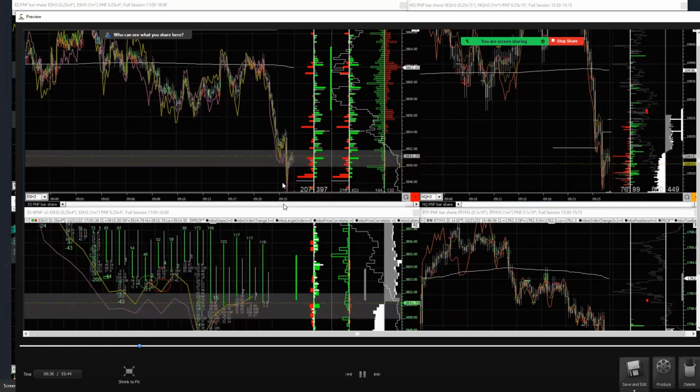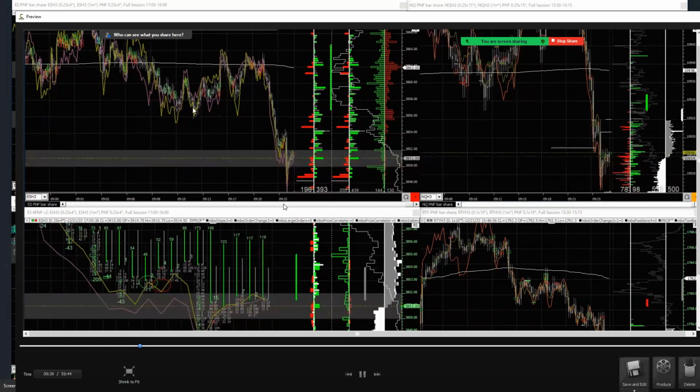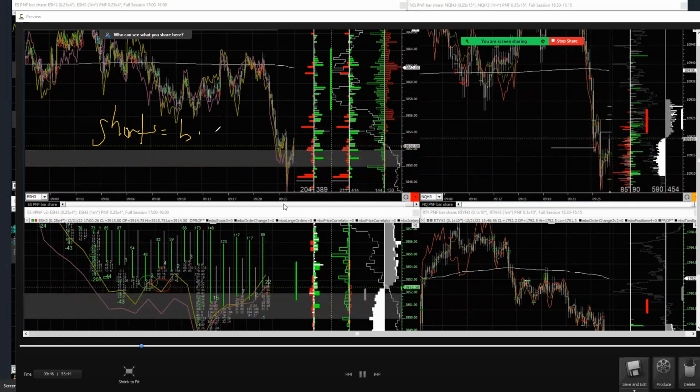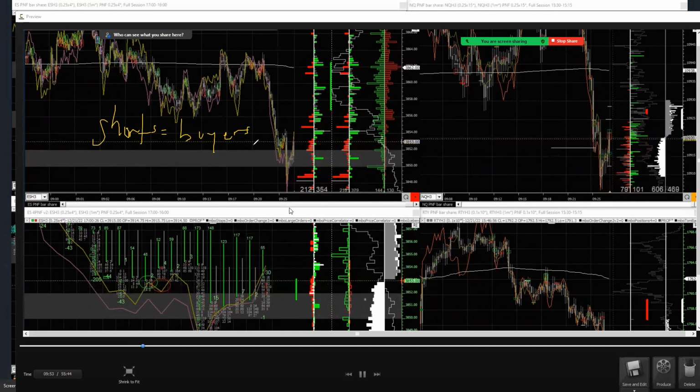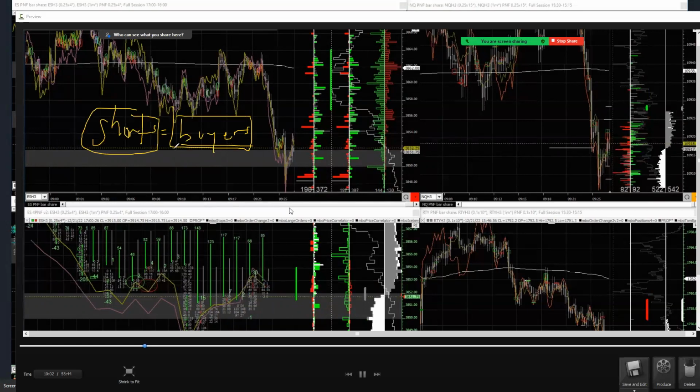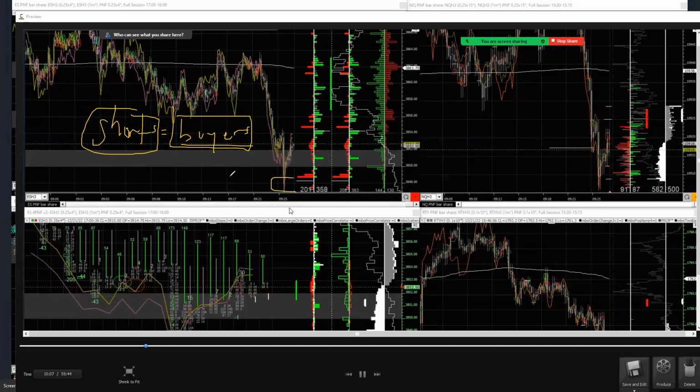If you have a lot of stuck shorts, it makes sense why it would be support, because you back it up to where the shorts are. Shorts are now buyers. And if you agree that shorts, people who already have a short position, have to buy to cover that short position, to exit that short position, then they're buyers. A lot of shorts, a lot of buyers. So it's that baby bird example, the story of the baby birds, of some buying down there, desperate buyers that are begging to get out.